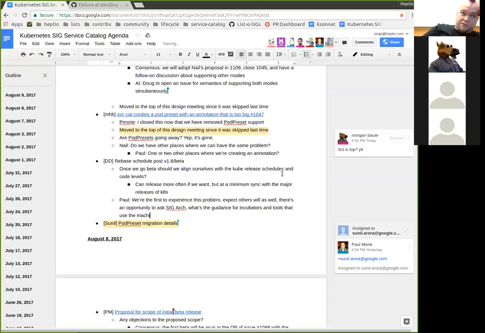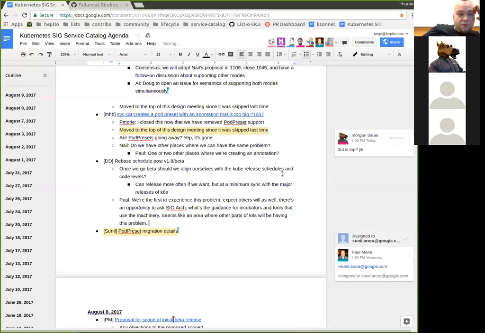Doug, are you open to seeking some guidance on this in the SIG architecture office hours or in an email thread? This seems like an area where we're likely to be one of many experiencing the problem. I've been thinking a lot recently about how we can help everybody at the same time as we solve these things for ourselves. What do you think?